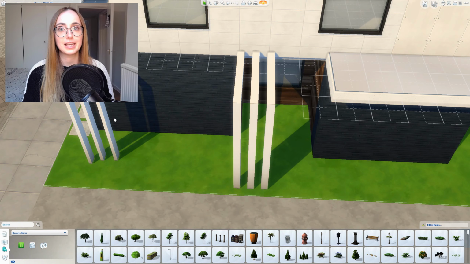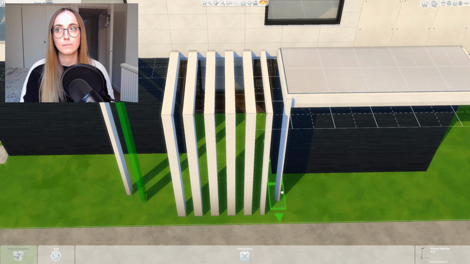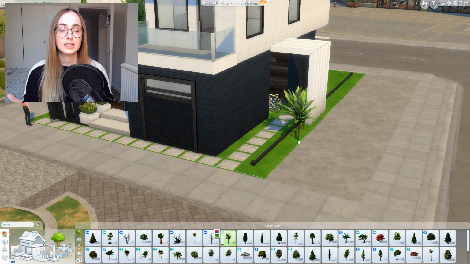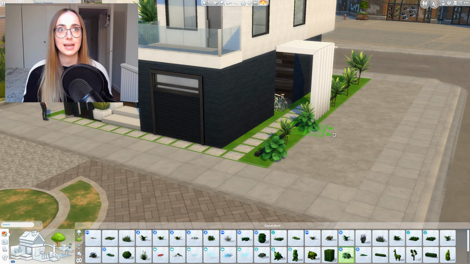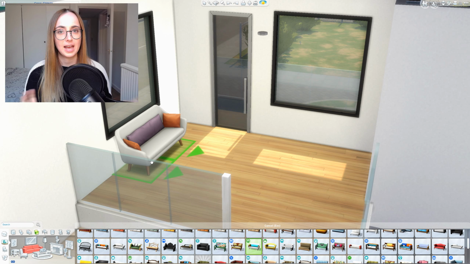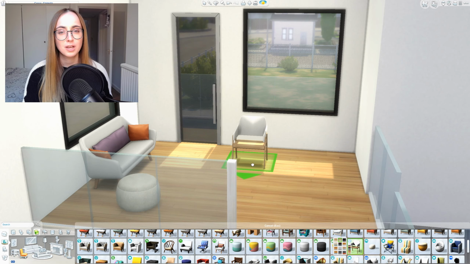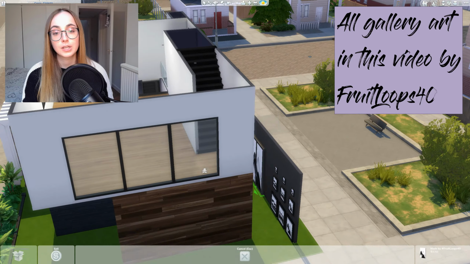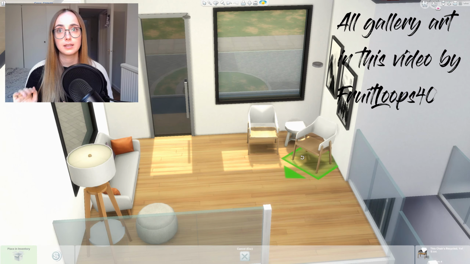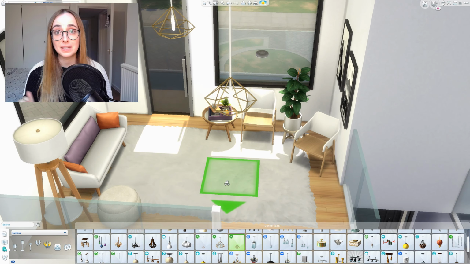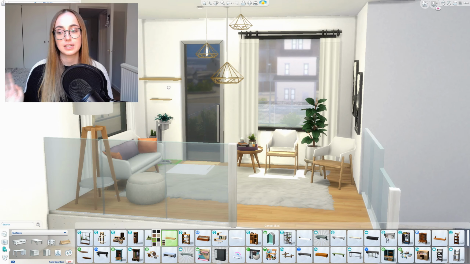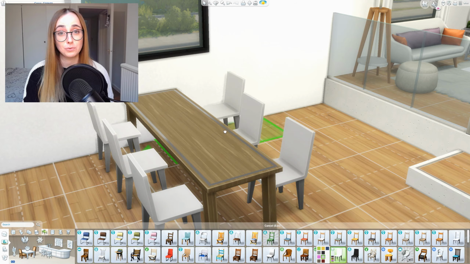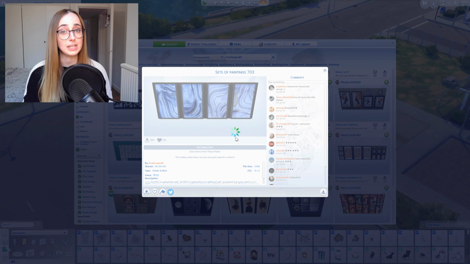I usually think that small lots are very restricting, which is kind of true, but at the same time I think it gives you a guideline, which can be really helpful because sometimes I can get lost on big lots. Either the house gets lost on the lot and it looks a bit odd, or I build too big and then when I furnish, I'm like, why did I do this? I wanted the house to be a bit bigger, longer, but I couldn't because the lot is small. So I had to alter it a bit, but it is still huge. I didn't expect it to be this spacious.